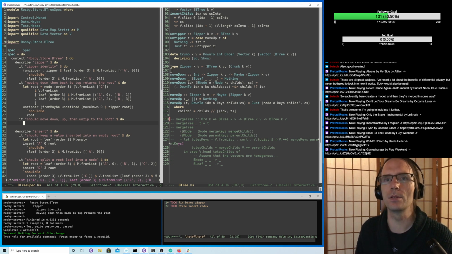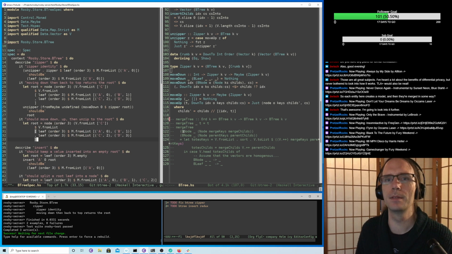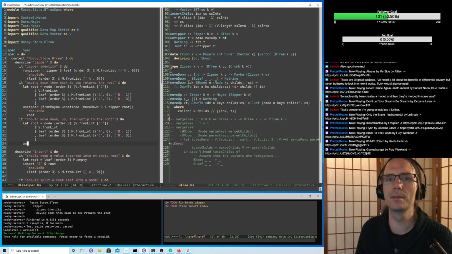So let's get our root here. unzipper. Move from emitter. And we're going to combine. We're going to move up after.